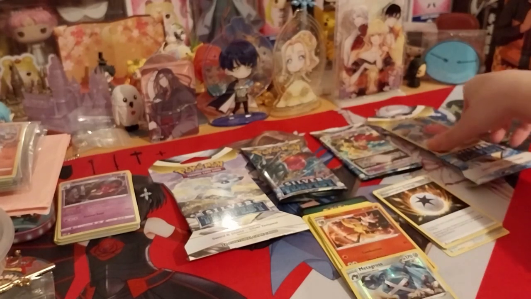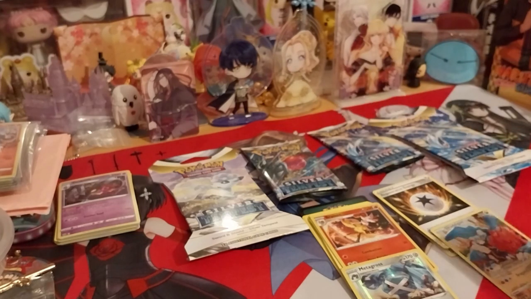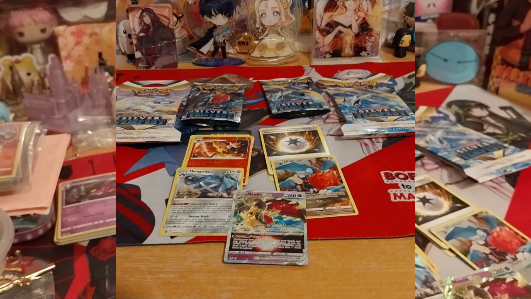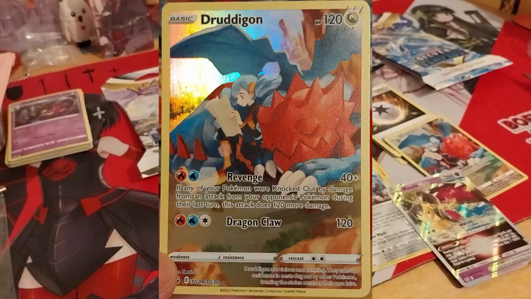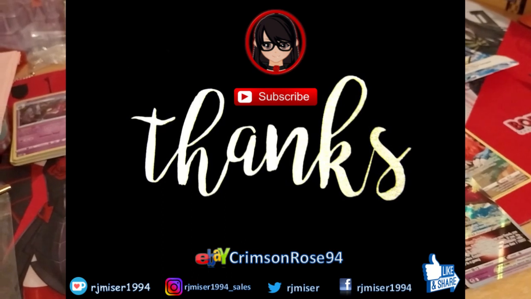Cool addition. So these two packs were great. We got a trainer gallery, we got a holo rare with a holo bleed effect, and we have a V-Star ultra rare card. Nice. So that's it for these two random single booster packs.